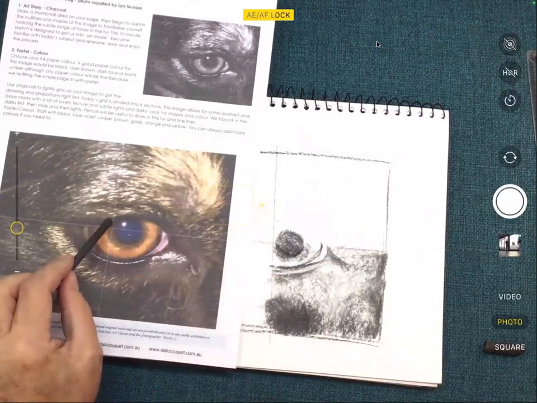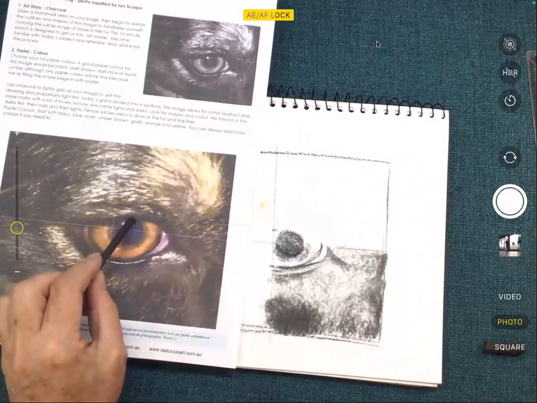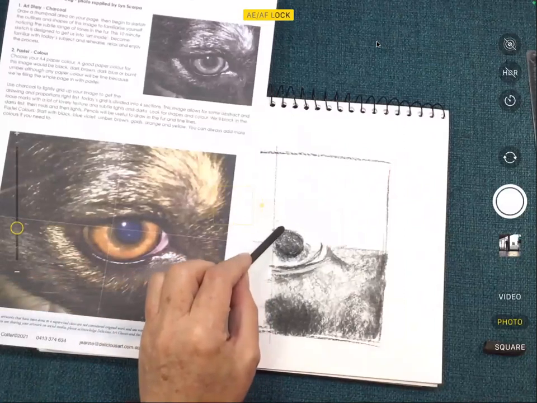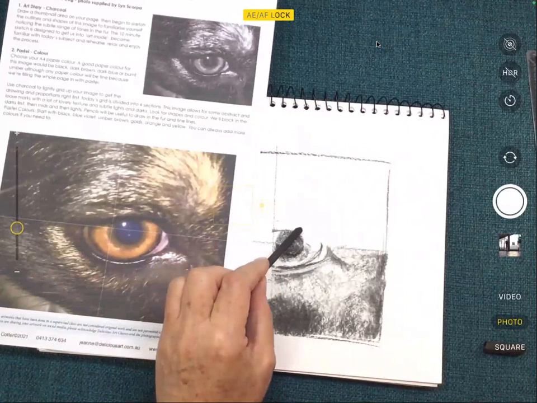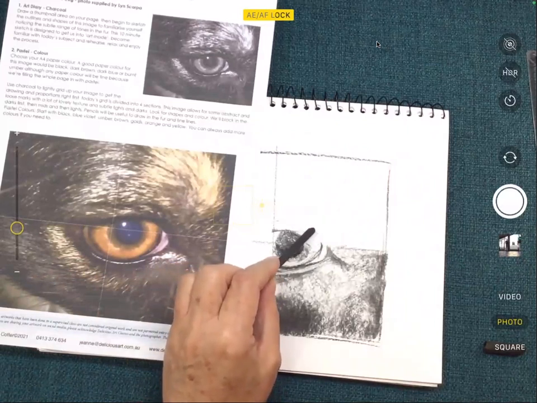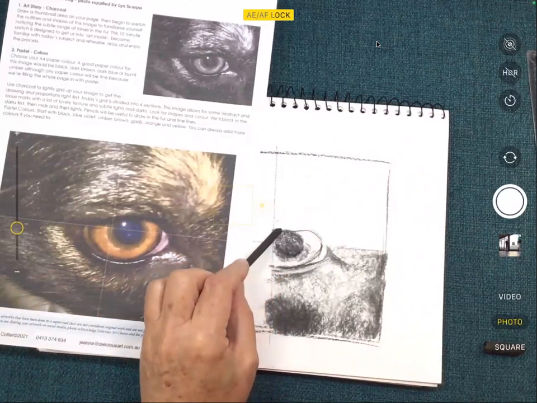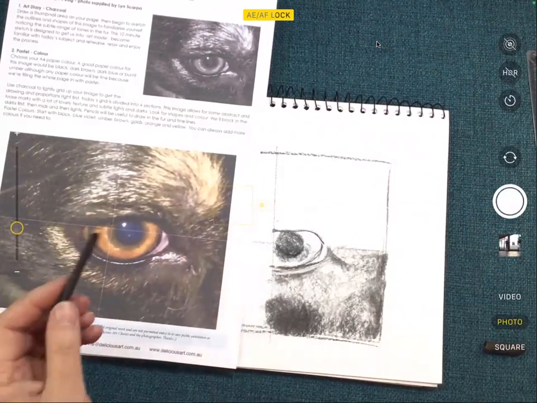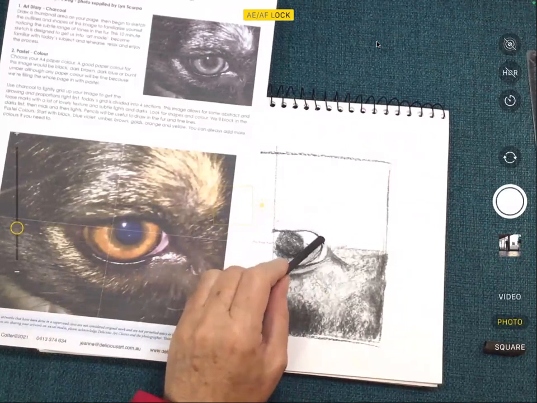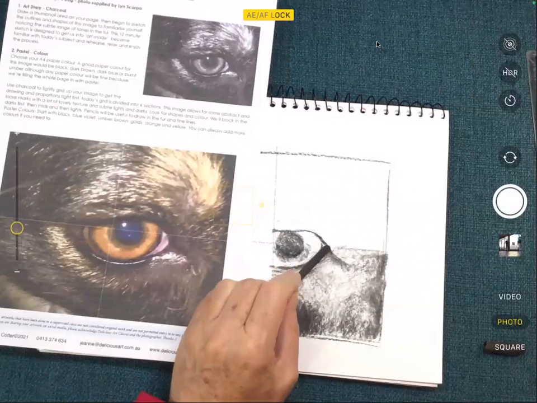And then we can continue. Let's have a look at where this intersects. At the top of the eye here, we've got an intersection just there, which is almost level with the top of the pupil. So we have this line coming through here, and then it kind of curves up a little bit and then down. So I've got this curvy up and down sort of shape just here. I might have exaggerated that a little bit, but that's pretty much what we're looking for. And then we can continue that down into the tear duct area.